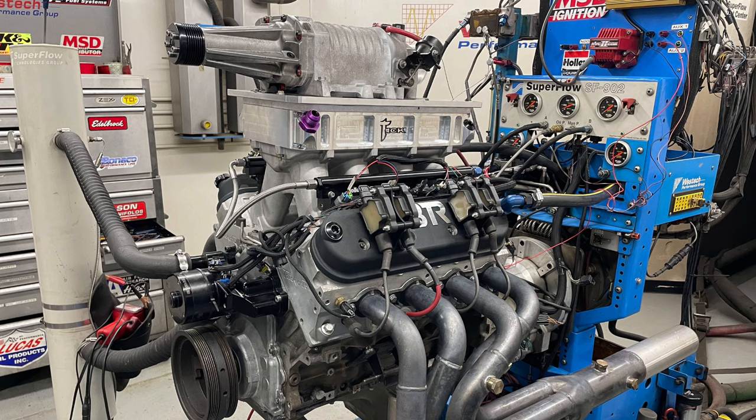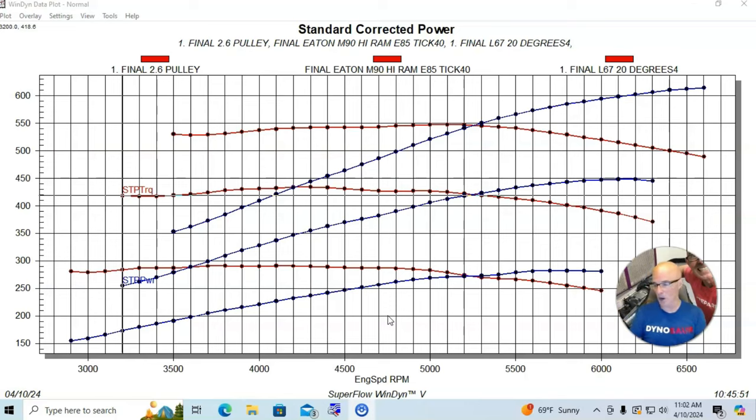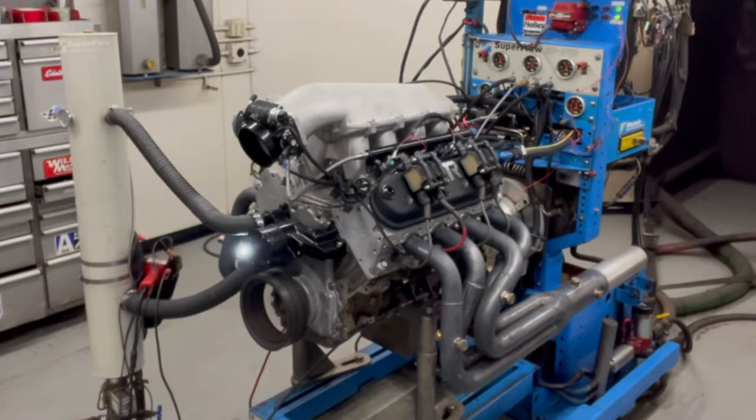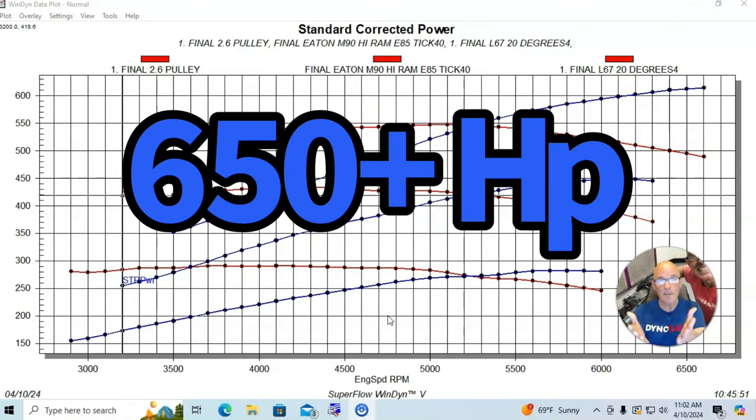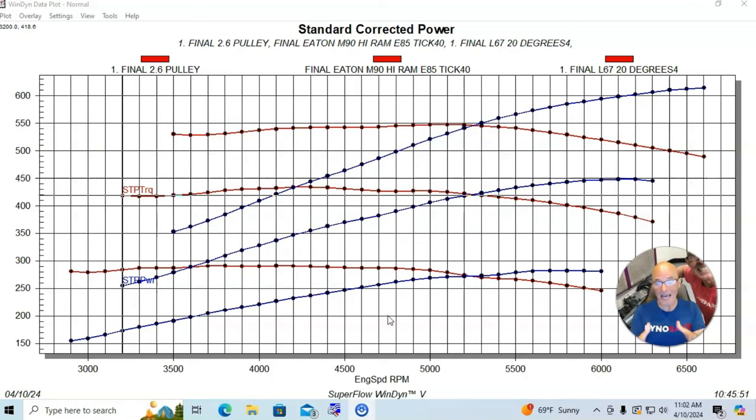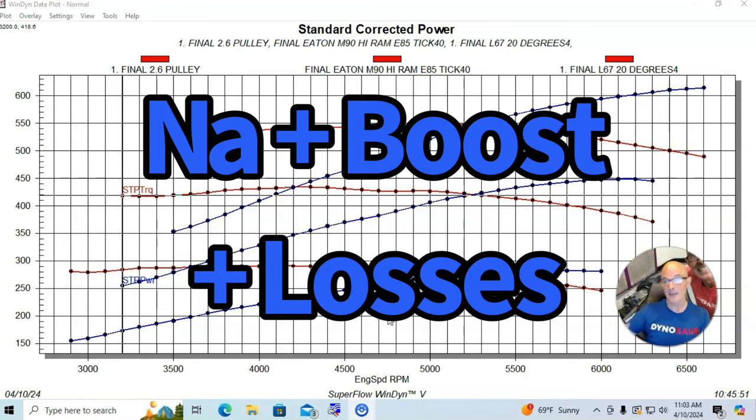We applied this supercharger, which everybody thinks is too small, to a very powerful naturally aspirated LS V8. And we were able to make over 650 horsepower. What that means is that the blower has enough airflow to support that power level. In fact, it's actually making more than that, because it's making what the NA motor made. It has the airflow to support the additional power up to 650 horsepower.